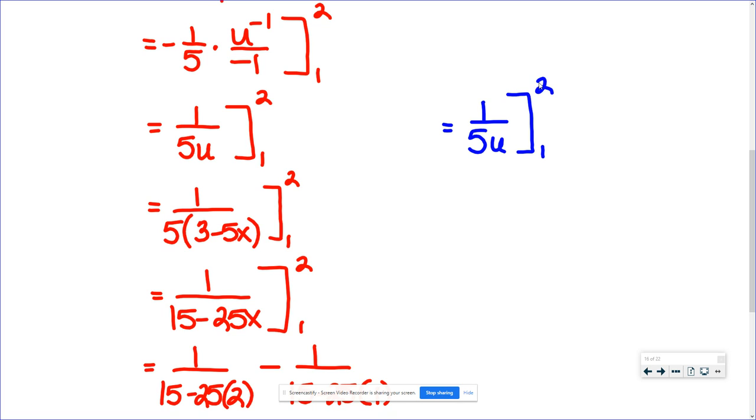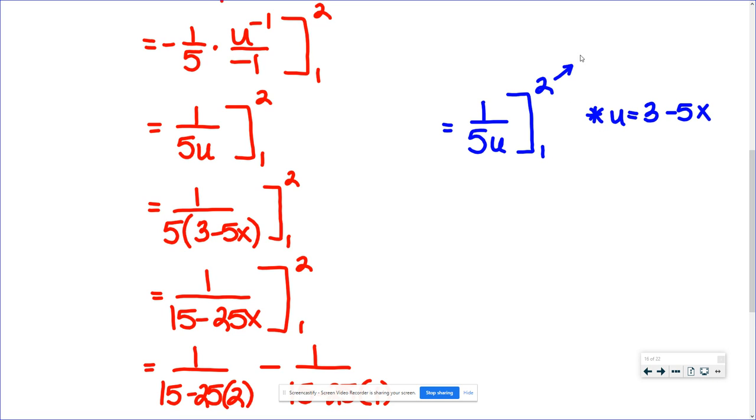So remember how I said that these interval values are written in terms of x? Well, what you can do is instead of changing the equation back to x variables, back to being in terms of x, you can change the intervals and put them in terms of u. Remember that you established this rule at the beginning. You established the rule that u is equal to 3 minus 5x. So these 1 and 2 values, you can also re-establish what they would be equal to in terms of u.